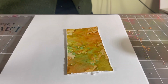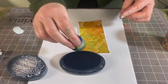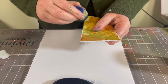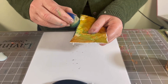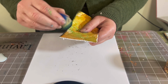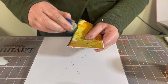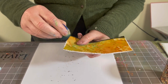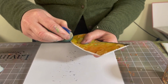And then taking the graphite, this is our elements, I'm going to use a smoothie and I'm going to go around the edge. And you can see how distressed that edge now looks. It's really picked up that detail once I've gone over it with the ink. And just work your way around.